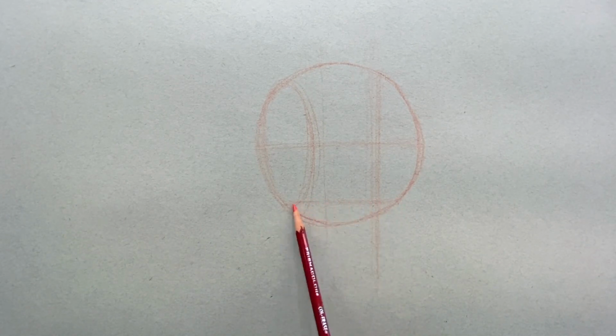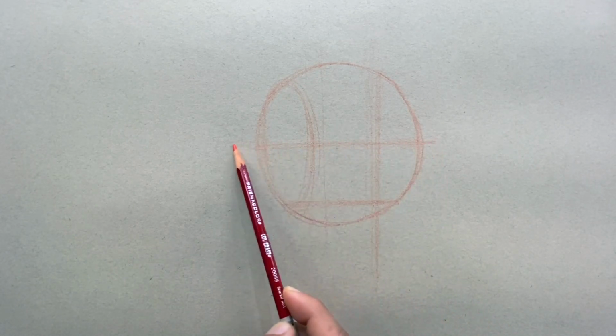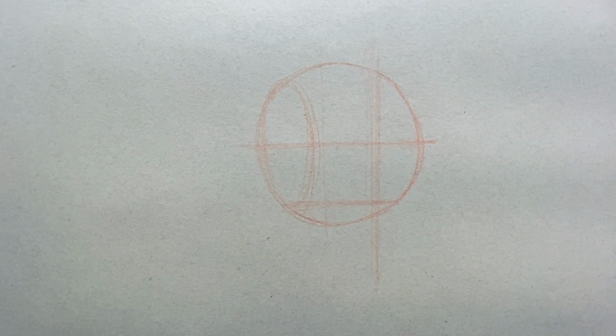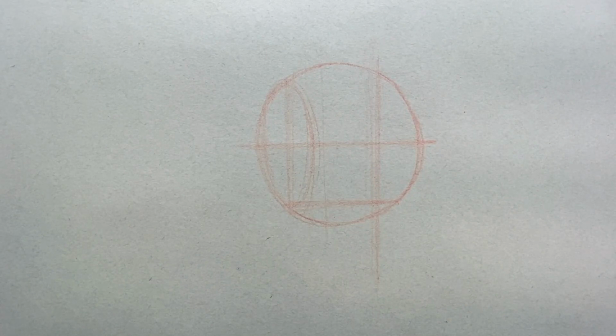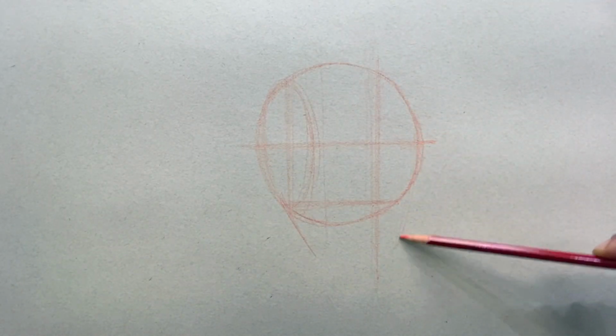So I want to make sure that that line is long enough to cover all the way through into the jaw. And the next line that I put down is actually the line going across to indicate where the nose is. So I start with the brow, then the nose line, and my last line at the bottom is going to be where the chin lands. I also need a line that indicates roughly where the ear is going to land, and that's why I'm bringing in a line right down the center of the side plane of the cranial mass.